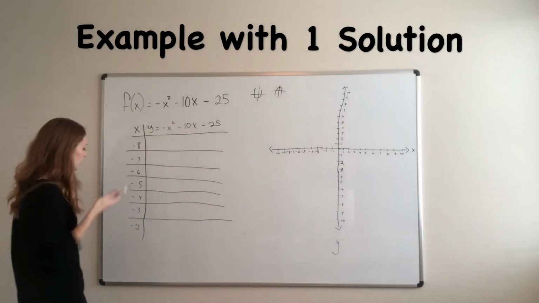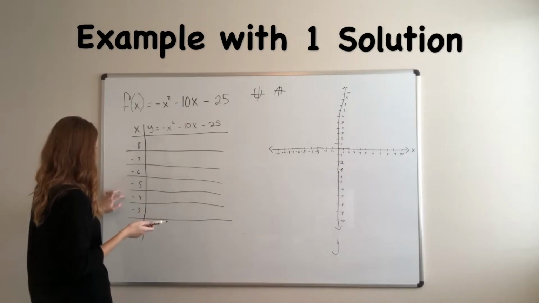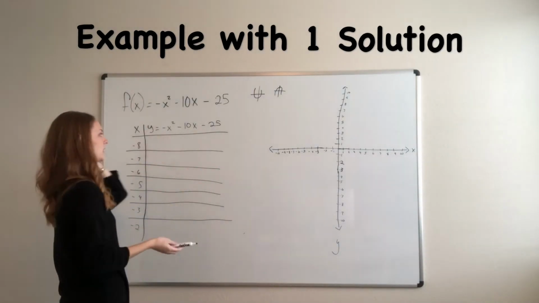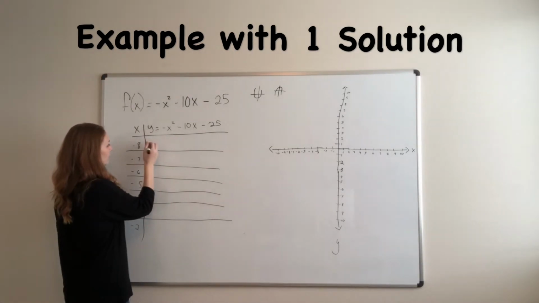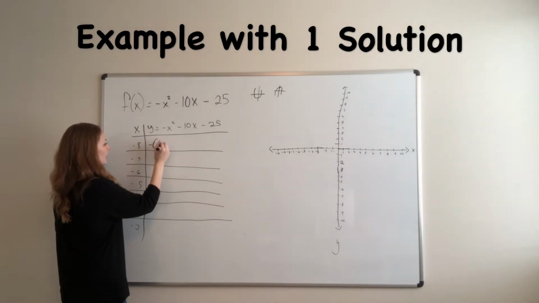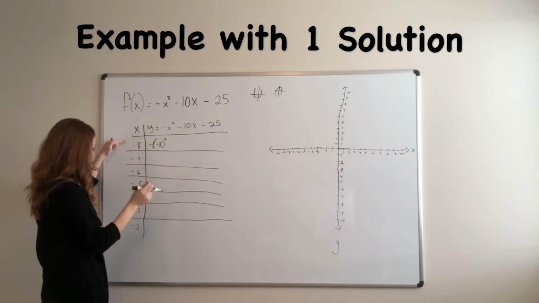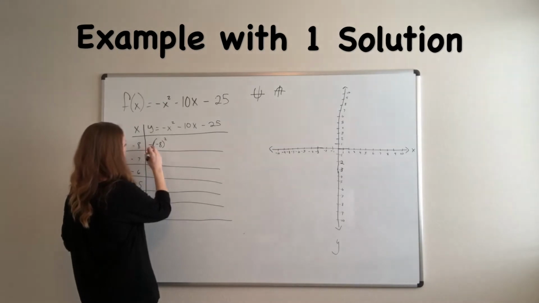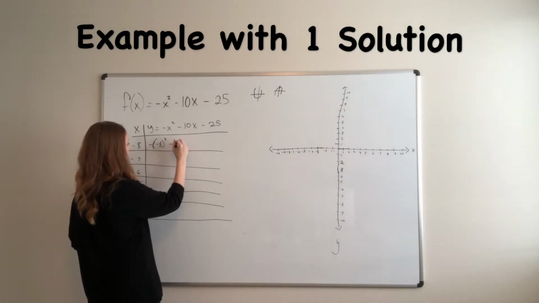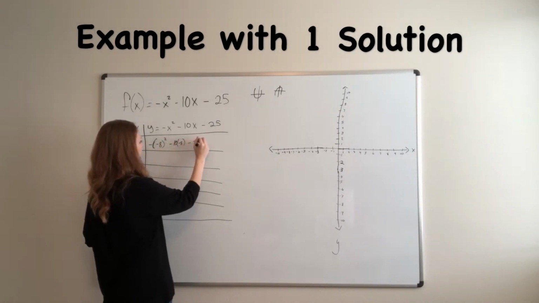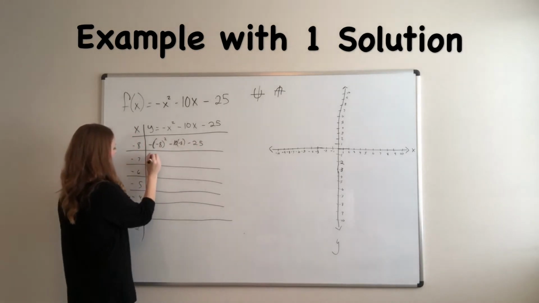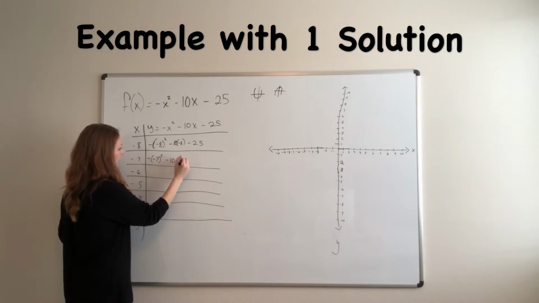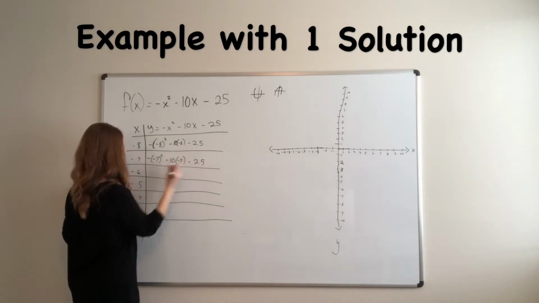Okay, so once again, same concept. We've picked 1, 2, 3, 4, we picked 7 points we're going to plug in for x, okay, to give us some coordinates to graph. So we're going to say -8 squared. Keep in mind, anytime you're replacing x, you're always going to put it in parentheses again, okay? Negative x squared minus 10 times -8 minus 25. Okay, fill out the rest. We have -7 squared minus 10 times -7 minus 25.